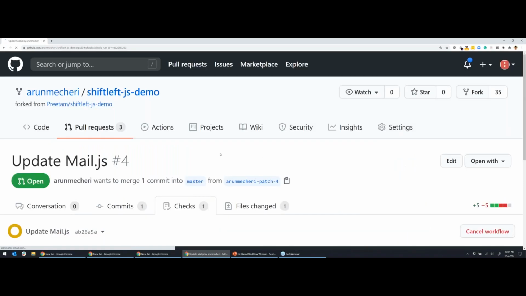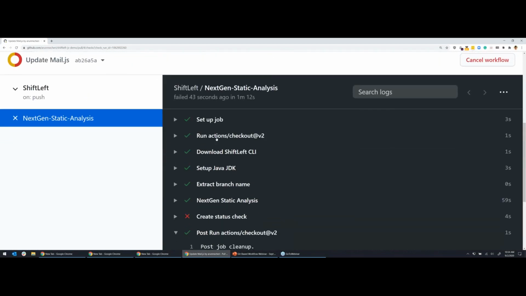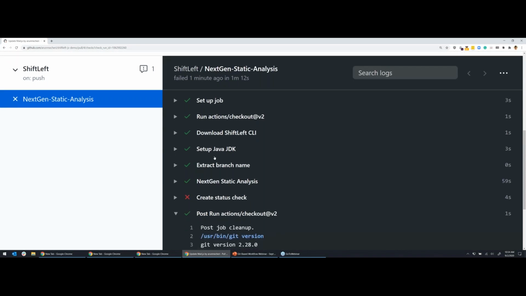So when I click on details, it's saying, okay, I am going to check out this code. I'm going to look at your application. I'm going to scan it for vulnerabilities and issues, and I'm going to notify you, right? Now, one thing to note, while I was speaking, the next-gen static analysis here took like 59 seconds, right?